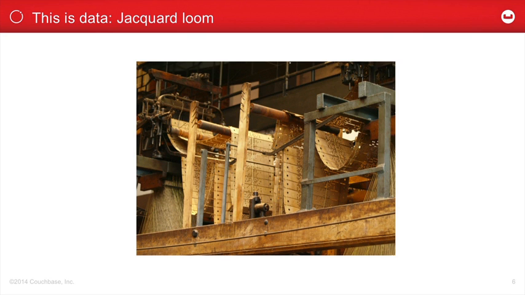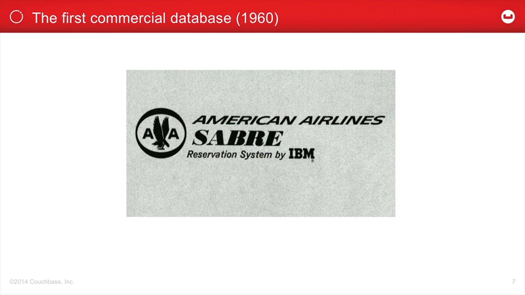So this is a Jacquard loom, the first example of a set of programmable instructions that could be given to multiple machines and result in exactly the same procedure of tasks each time. It's only about 1960, with the release of the Sabre system, a joint effort between IBM and American Airlines to improve airline bookings, that we see the first example of a commercial database. And even then, that wasn't a relational database. It was what we would probably think of today as a graph-style database. Interestingly enough, Sabre are now a customer of Couchbase.